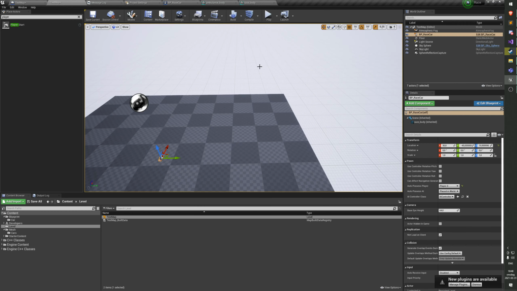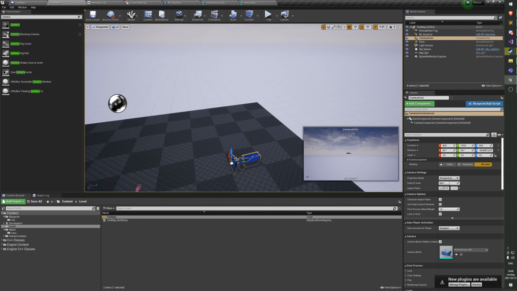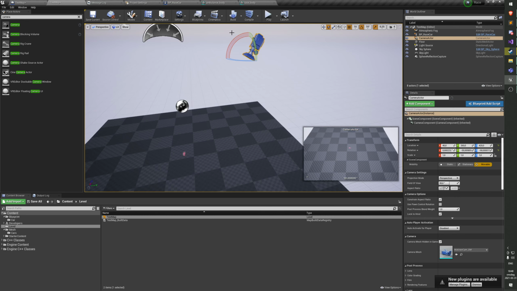Well, first of all, we need a camera, so I'll just add a camera to the world. Instead of adding it to the actor, I'm just going to search camera, and here is a camera actor, so I'll add that to the world. Let's put that in there. I'll pick a perspective that I think is nice. I can look in this little preview to see what my perspective is currently. So I'll do something like that. Yeah, it looks pretty good.